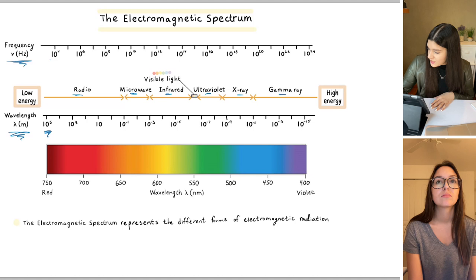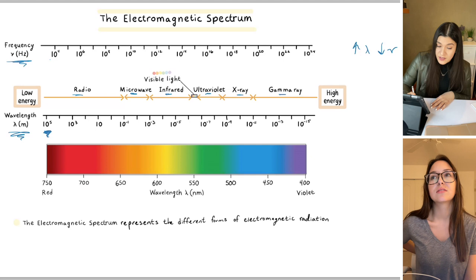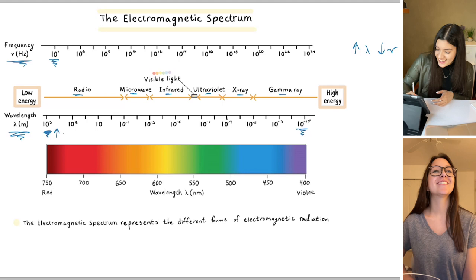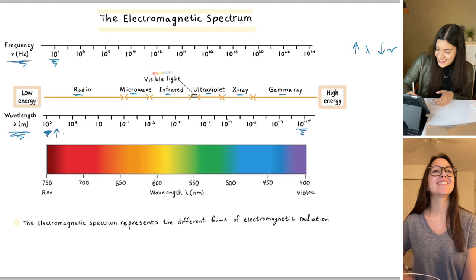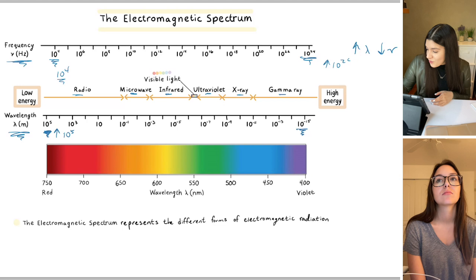Let me say that again. Our wavelength, we said as it goes up the other goes down. As we see that here, this is like 10 to the 5th, well this is 10 to the negative 15th which is smaller, and then this is larger. So the opposite. This is larger, I know it's like okay, 10 to the 5th, what's that? And then 10 to the 4th. And then same thing here, like this is higher, this is at 10 to the 24th and then this is at 10 to the negative 15th. So negative exponent is going to be smaller.